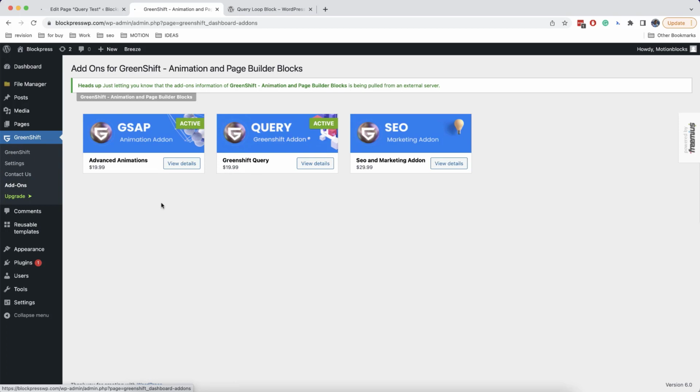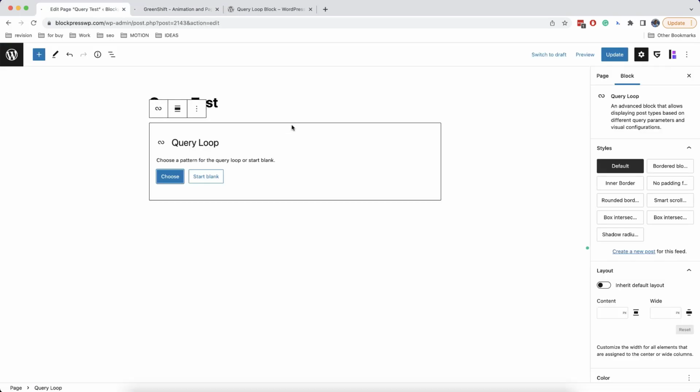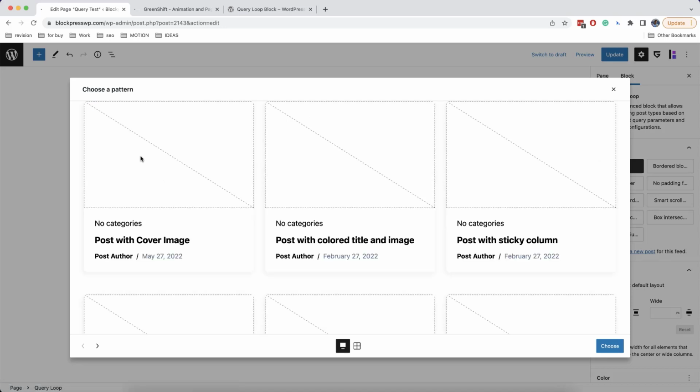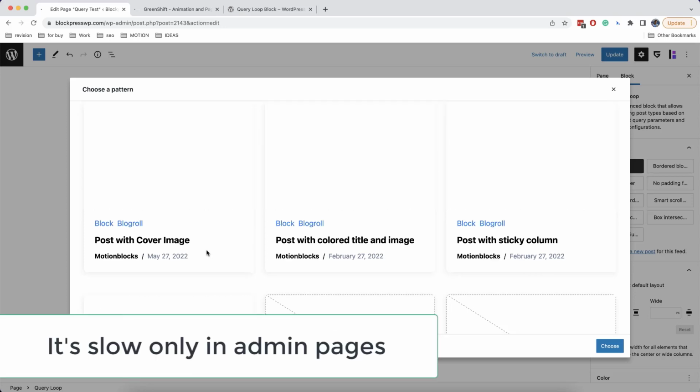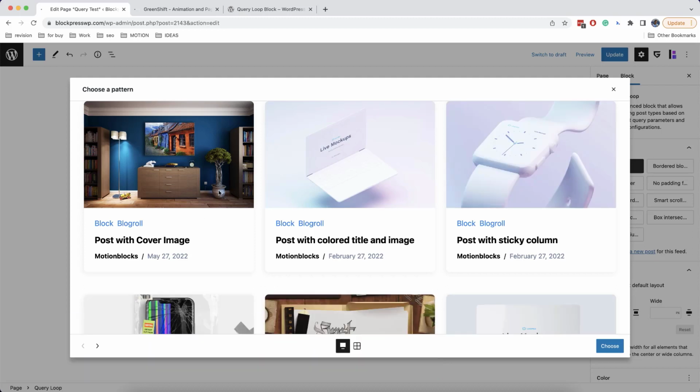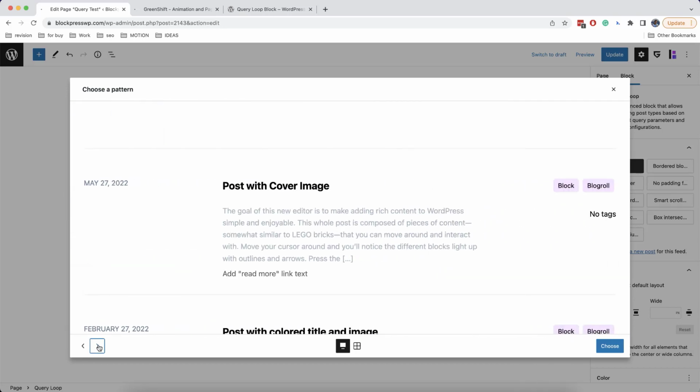So here is Additions. When you set this addition, you'll see many available templates for this block that you can use and change if you want. I will now show you some examples. One of the weaknesses of this block is that it is quite slow and we need to wait. So here are the blocks and we can choose between them. As you can see, there are different designs on this block.